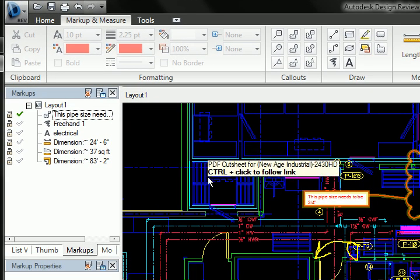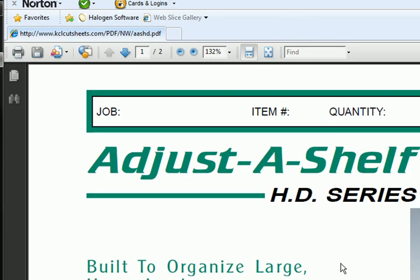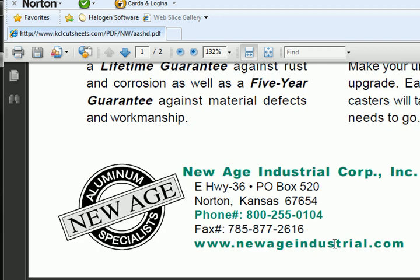If there's a link in the CAD file, like to a cut sheet, that link will be saved in this DWF. So for instance here, if I press Control and click, it'll pull up in Internet Explorer or whatever your browser is, the actual cut sheet. So that's similar to AutoCAD, has that same feature, and that's pulled over into Autodesk Design Review.